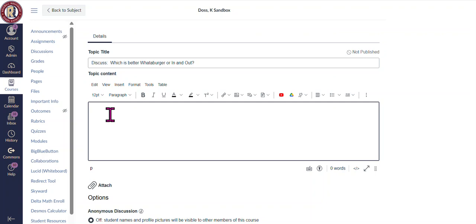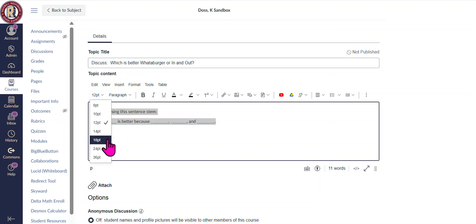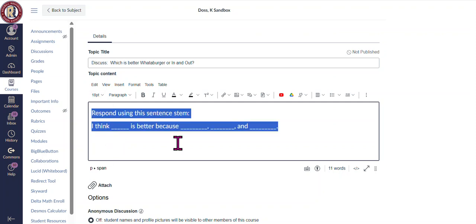You could also include your sentence stem here. You can change the font size or the font color to make it stand out.